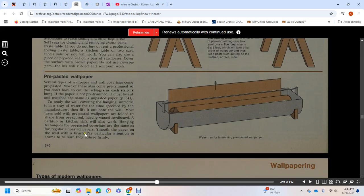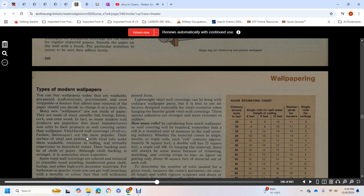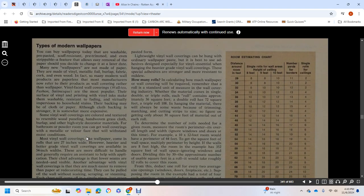Smooth the paper onto the wall with a brush. Pay particular attention to seams to be sure they adhere firmly. Types of modern wallpaper: you can buy wallpapers today that are washable, pre-pasted, scuff-resistant, pre-treated, trimmed, even strippable. These features allow easy removal of the paper should you decide to change it at a later date.